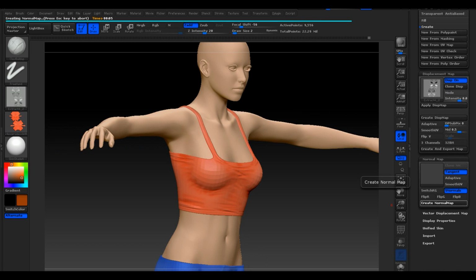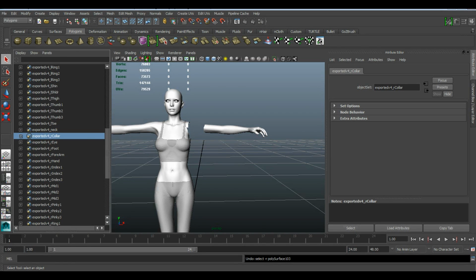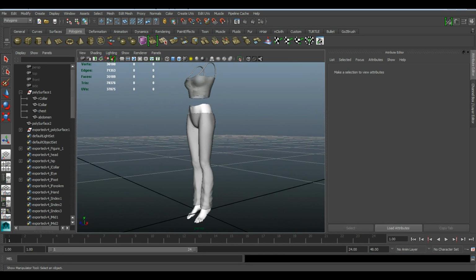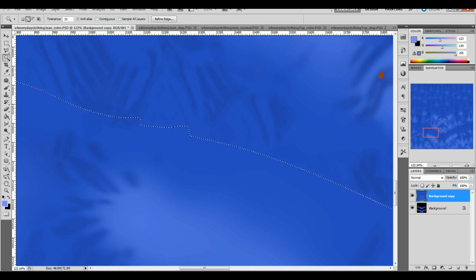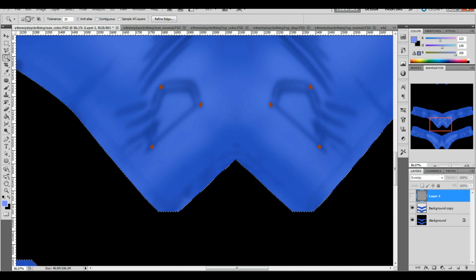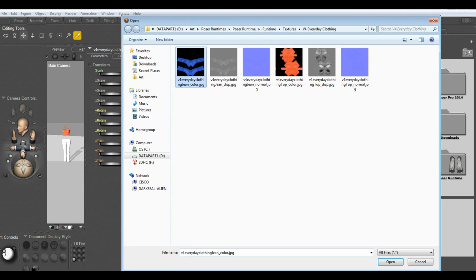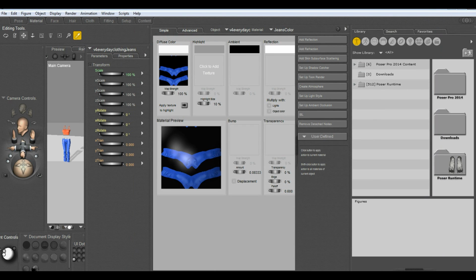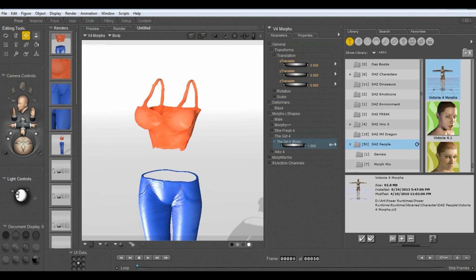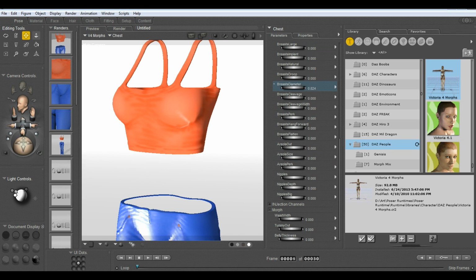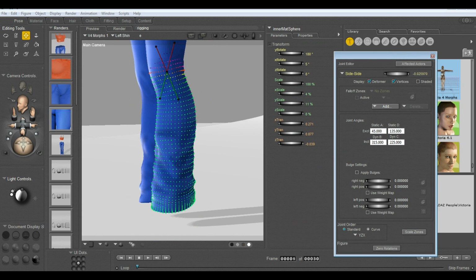We'll use the noise feature to replicate cloth texture, make normal maps, make displacement maps. We'll use Photoshop to remove pesky seams that tend to show up in Poser. We'll prepare objects to be rigged as conforming clothing, and then we'll rig those and inject morphs into our clothing easily using the figure that we selected to create our clothing in the first place inside of Poser.